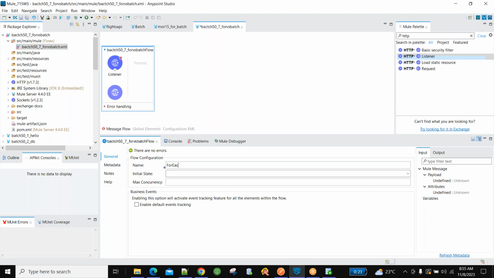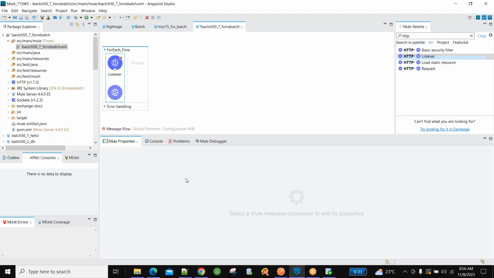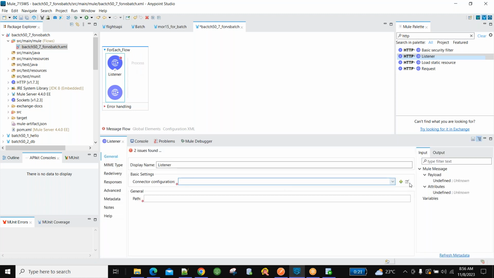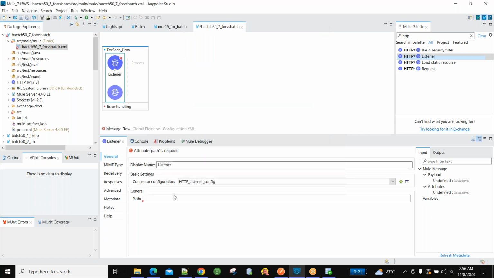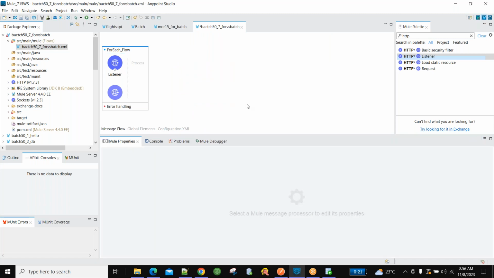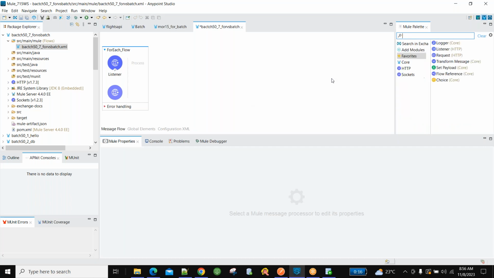For each flow. Okay, for each. Now I'll try to get the records from it.